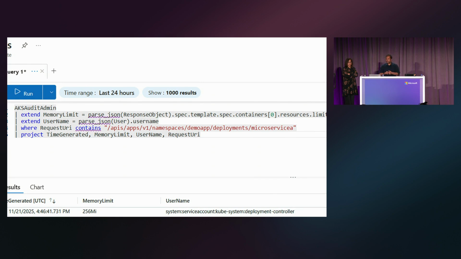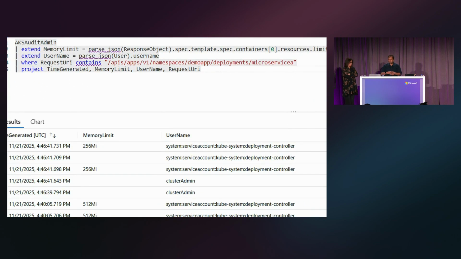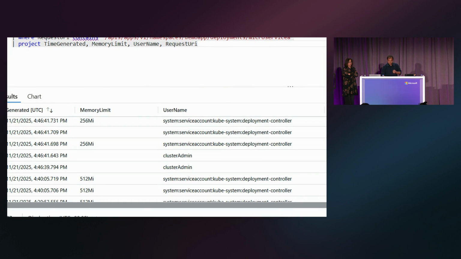And on the audit logs, I'm just writing a simple query to look at what are the memory limits right now on the cluster, or on the node that I'm interested in, and who, if anyone, made changes in the past. So I can see right now this namespace is at 256 MI. And very recently, some cluster admin made the change from 512. That's now most probably causing those kill events.